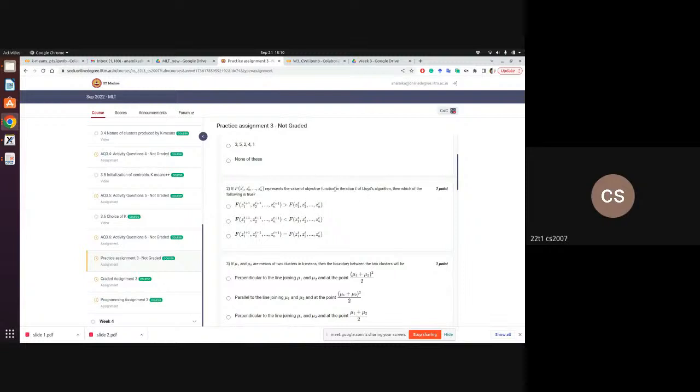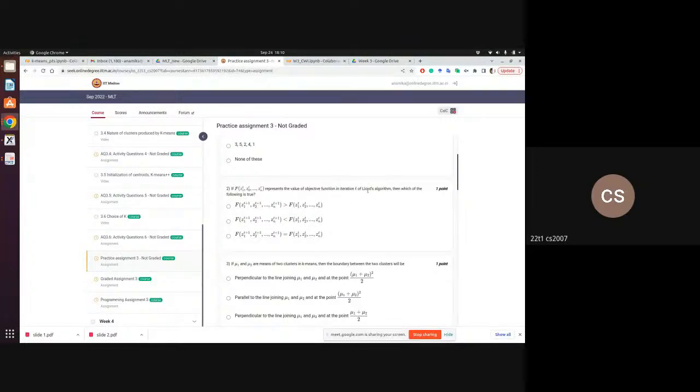Now, what are we asking here? There are several iterations, and in every iteration these z's will change, right? That's why there is a zt here. In the next iteration, let's say t plus 1, these will be represented as zt plus 1, 1, zt plus 1, 2, and so on, zt plus 1, n. I hope this terminology is clear.